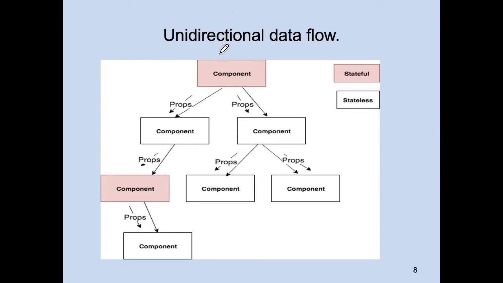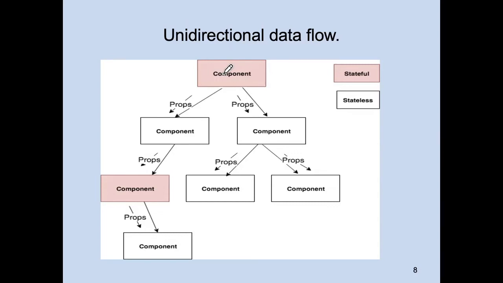And that was a conscious decision made by the React design team, because other frameworks at the time supported what is known as two-way data binding, which allowed data to flow in both directions. The consequence of this unidirectional data flow is that it becomes easier for the developer to rationalize what's happening in their app. The learning curve is slightly steeper initially, but once you're comfortable with the notion, it actually becomes easier to debug your apps. With two-way data binding, it was kind of the reverse. It was easier to get your app up and running, but it was harder to debug. So that was the rationale they used to decide on this unidirectional data flow.